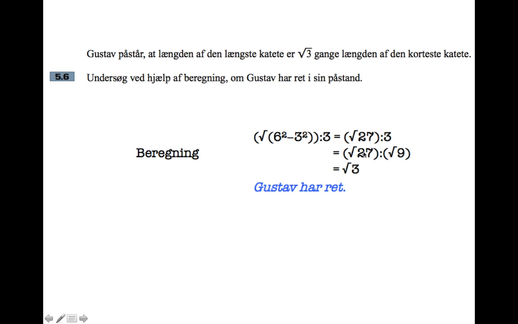Now, if you know your rules of square roots, a clever way to do this is to say that 3 is the same as the square root of 9. So we've got the square root of 27 divided by the square root of 9. And there's a rule for writing that as a simple square root. It's just the square root of 27 divided by 9, which is the square root of 3. So it is root 3 times as long. If you're not confident with those rules about square roots, you could have tried to do the same thing with decimals and show that the number of times bigger it is the decimal equivalent of the square root of 3.